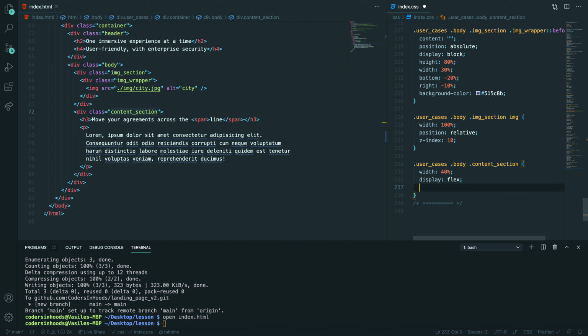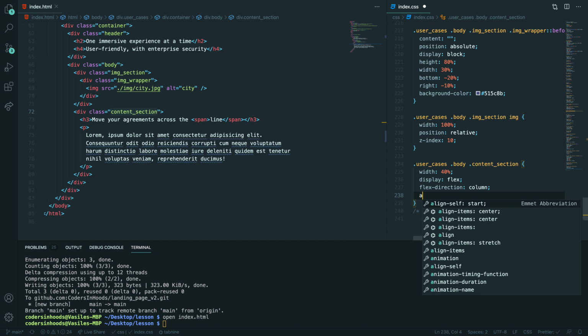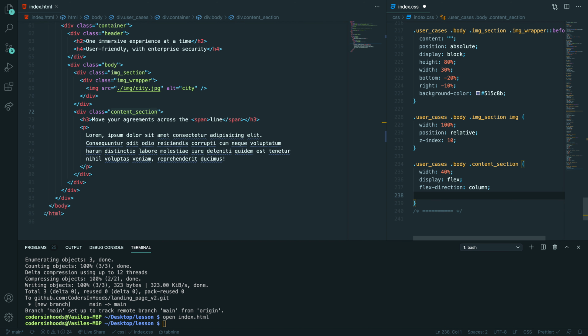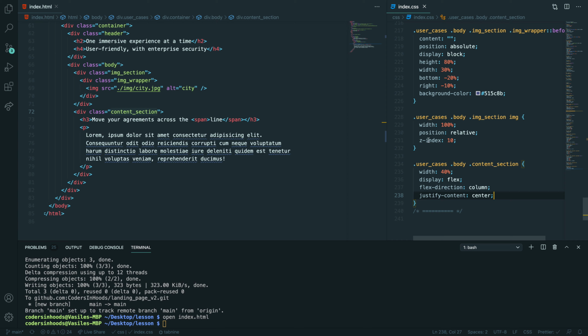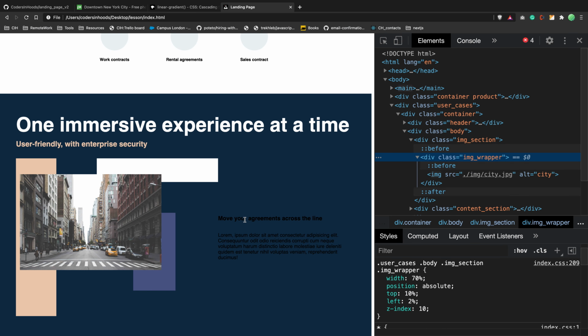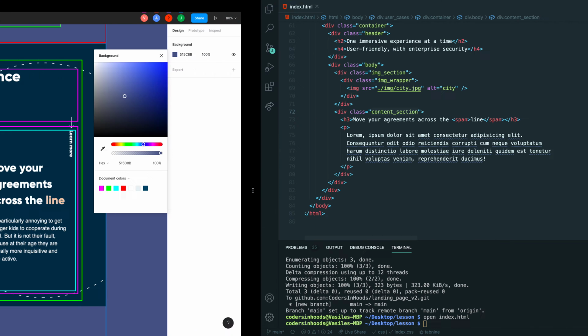And we have flex direction column and justify content center. Refresh. Yeah, we have it, which is great.